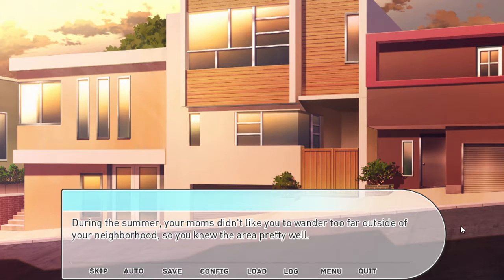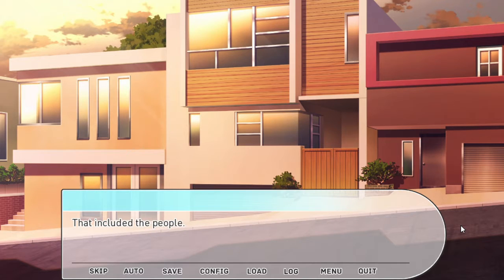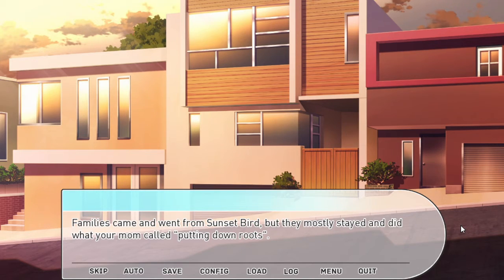During the summer, your moms didn't like you to wander too far outside of your neighborhood, so you knew the area pretty well. That included the people. Families came and went from Sunset Bird, but they mostly stayed and did what your mom called putting down roots.